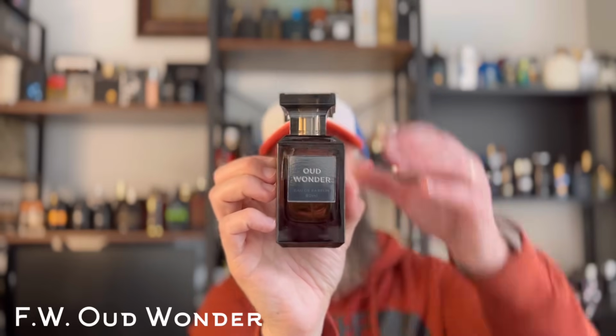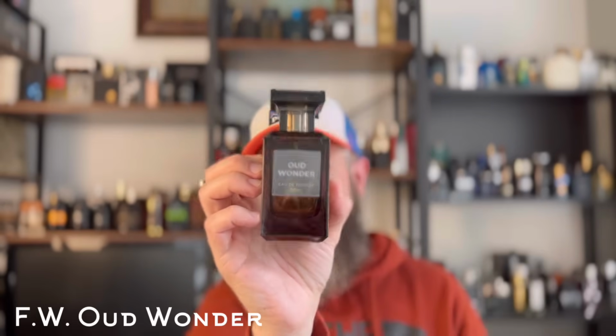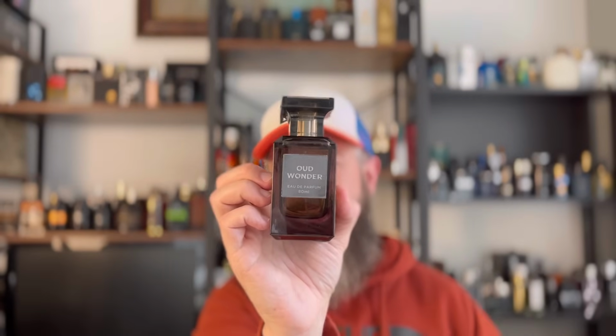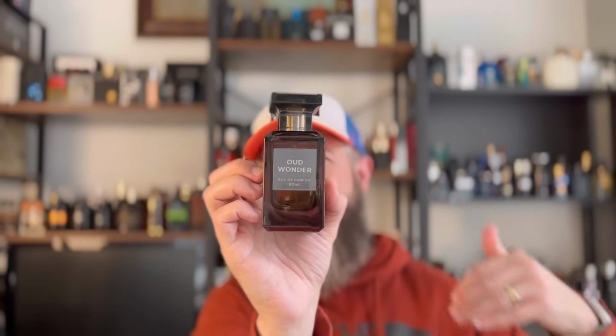And it is a slightly more fresh version of Oud Wood. To me, Oud Wood has a very obviously dominant woodiness. There's a little spice, there's a touch of sweetness, but then there's something almost like fabric softener. Maybe it's only my nose and everybody thinks I'm insane in saying that, but there's something fresh and clean about Oud Wood, and this one has that particular note amped up just a little bit, that fresh, clean vibe.